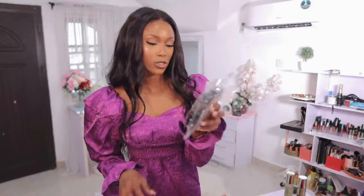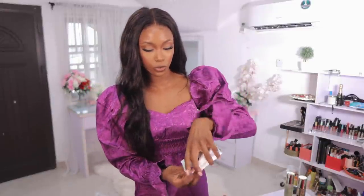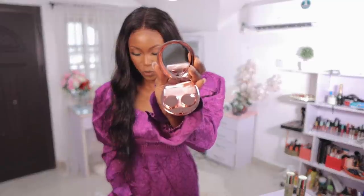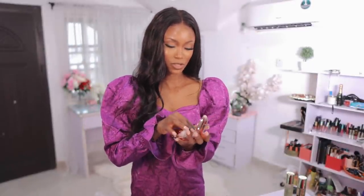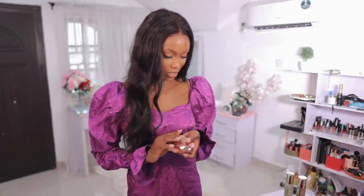I also got some accessories. I got 3 belts. This is what they look like. I got my contact lens storage as well. Look at how pretty this is. And then you open it up right here, and this is what it looks like. So if you're up and about, you can put this in your bag. And it has a case for the solution, and it even has a mirror. Oh, this is so amazing. This is a must have if you are someone who wears contact lenses, but I definitely think it's so cute.